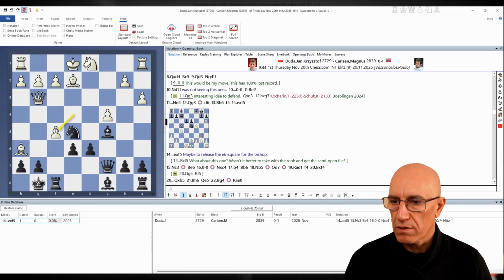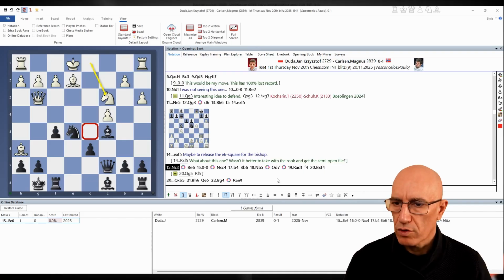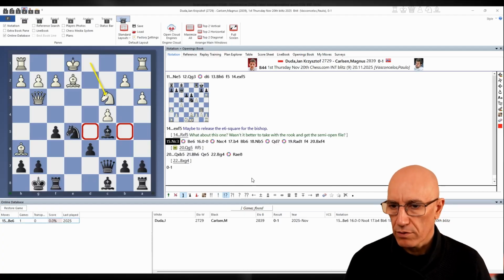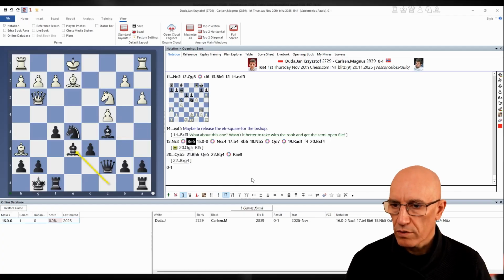So it's interesting to think about if you should take with a rook or with a pawn. Of course, it took with a pawn, so we are going for the weak squares. There are two weak squares over here. There is also b5 at the moment, so the bishop controls d5. Now, this one allows a pawn sacrifice.